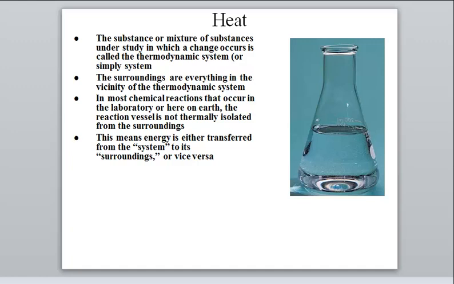Thermodynamics is the study of energy, and there's lots and lots of different fields for thermodynamics. For chemists, we study the reactants and products. When you have thermodynamics, they often call the objects, the samples you're studying, the system. So what is the system for chemists? It's the chemicals that are part of the reaction. So what we call the system are the reactants and products. Everything that's around the chemical reaction is called the surroundings.